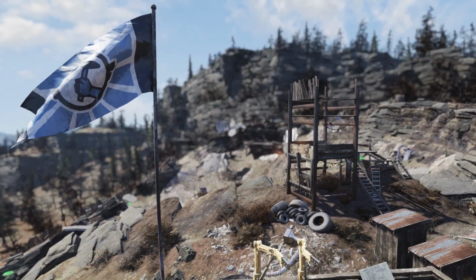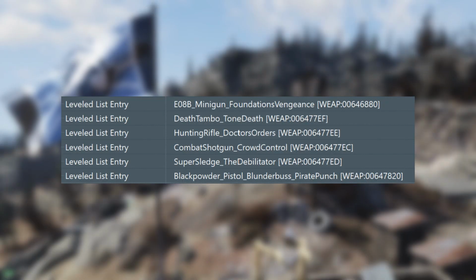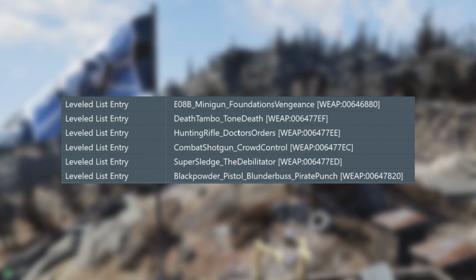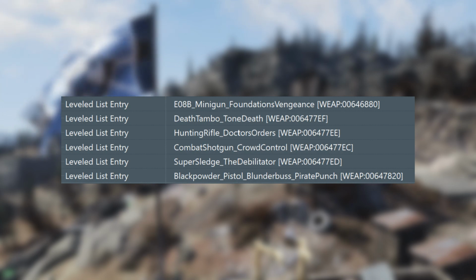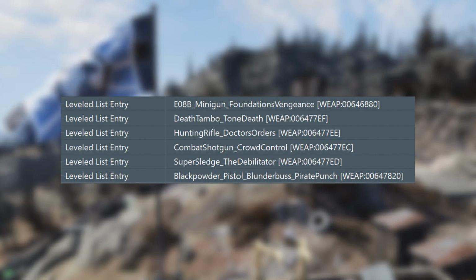Now, the rewards for this event are pretty interesting. I do have a full list here, and this comes to us from the Data Mining Discord, so huge shout out to them. I will have a link to their Discord down below. But all of these rewards are just going to be some legendary weapons with unique skins, and there really isn't going to be any plans or camp items or anything like that.